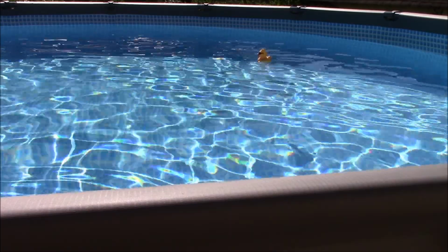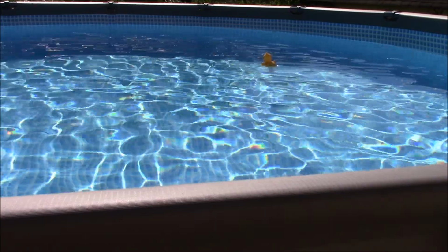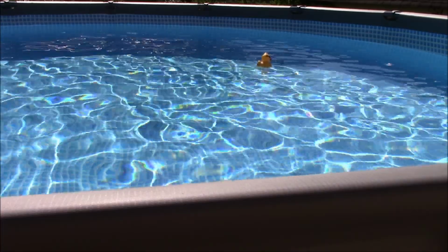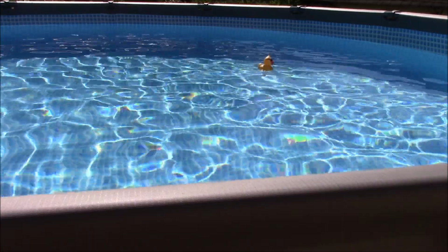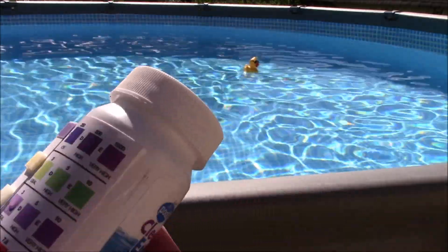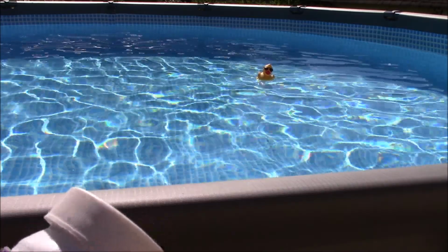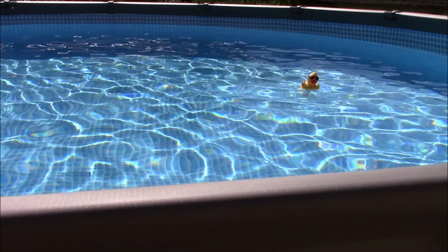Okay, so we got our test strip. Our calcium hardness is okay, 250 parts per million. Our chlorine looks to be very low and ideal between those two, so half of a part per million, 0.5 ppm. Free chlorine is between low and ideal. I'd say it's ideal actually, so 1 part per million. pH seems to be okay, 7.2, which is great. Alkalinity is low, stabilizer is low, so there you go. So I've got to work on those things next year.